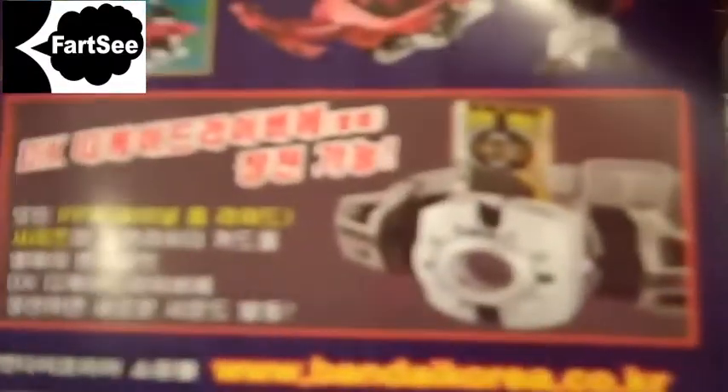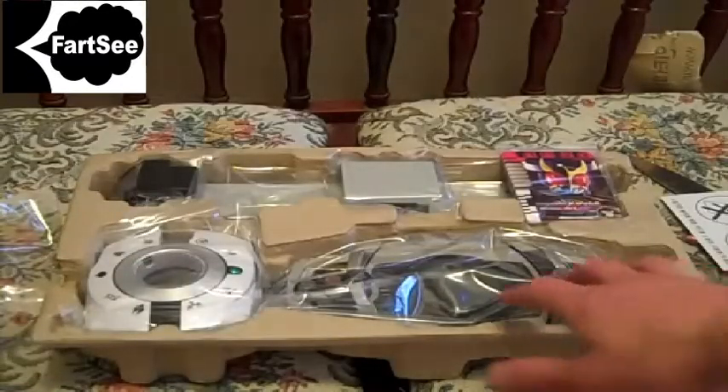The pamphlet covers the series and other DX roleplay items. I'm going to get the K-Touch as soon as possible, and then the final form ride figures. It also shows you that their cards can be used in the Decadriver. We have our instructions here that show you how to work it and all that fun stuff.